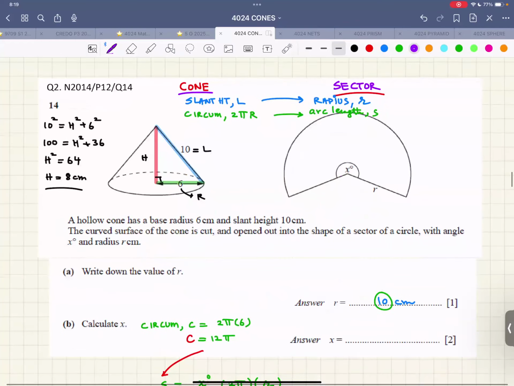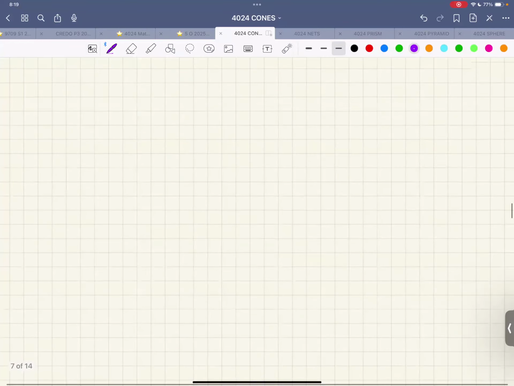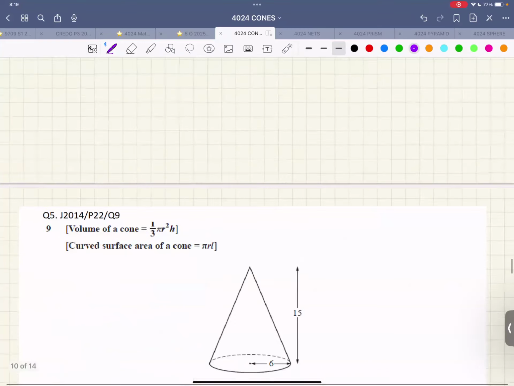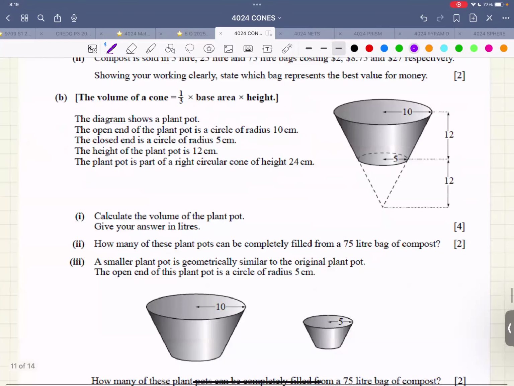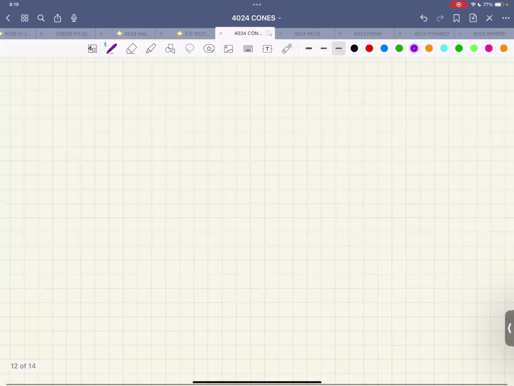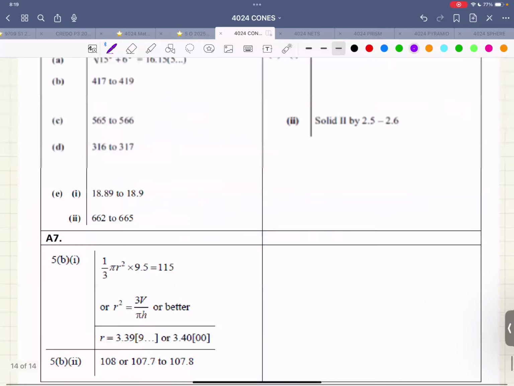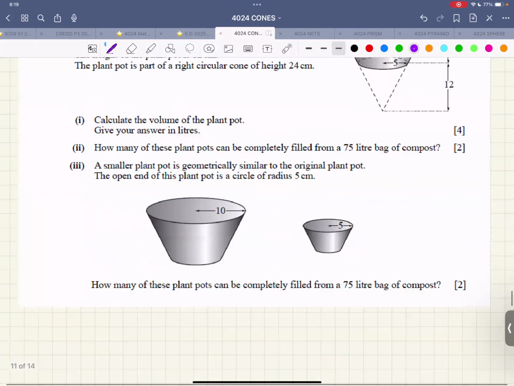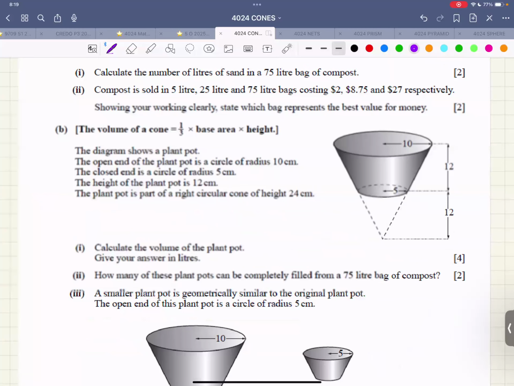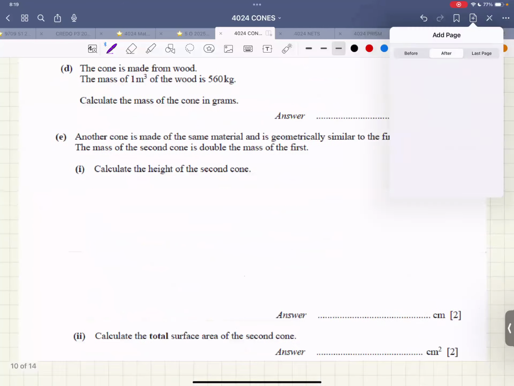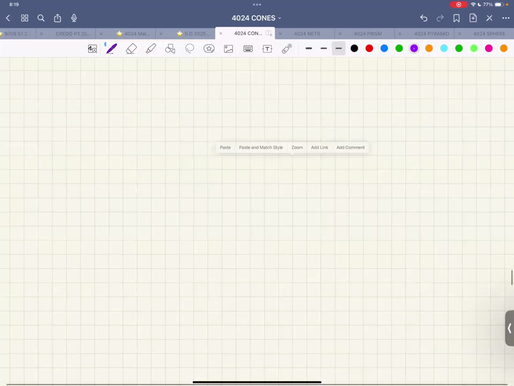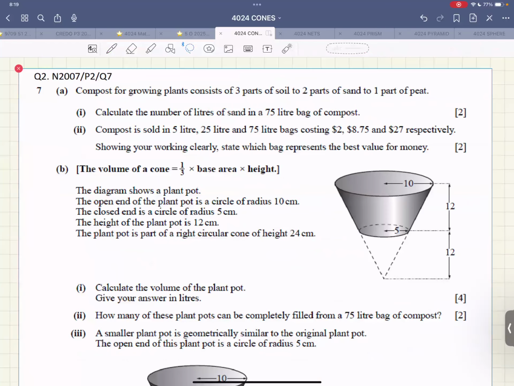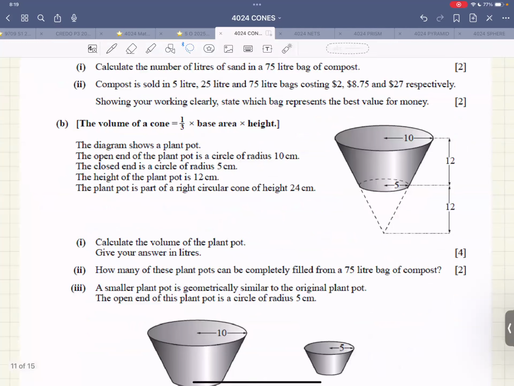Now, very important question. This one, I'll come back to it in a short while. Let me first talk about something called a frustum. Now, I won't do this whole question. I think I haven't done it. Hold on for a second. First of all, let me tell you what a frustum is. Let me just copy this and paste it over here. Now, just focus on the shape. This shape over here, the cone has been chopped.